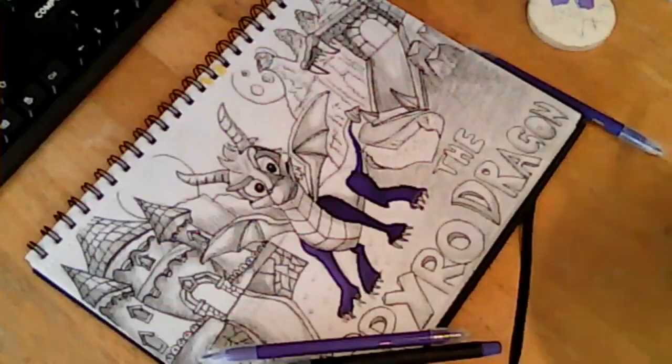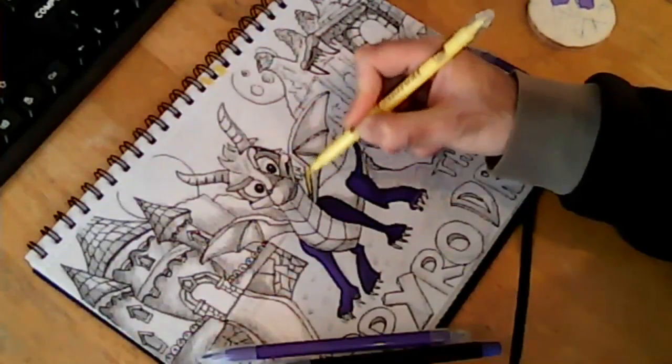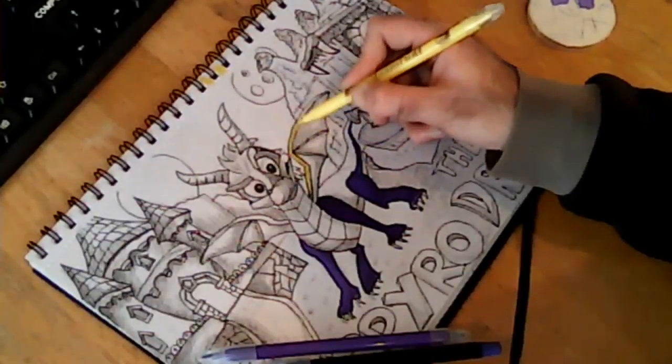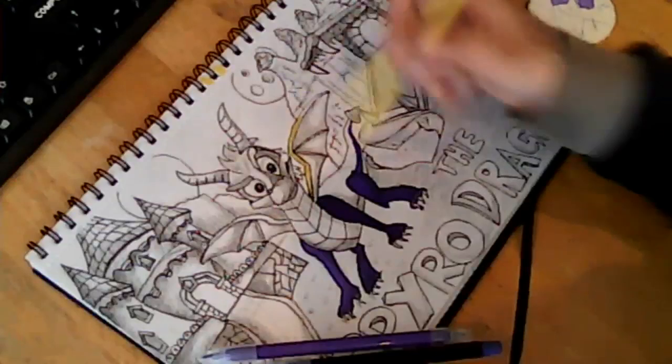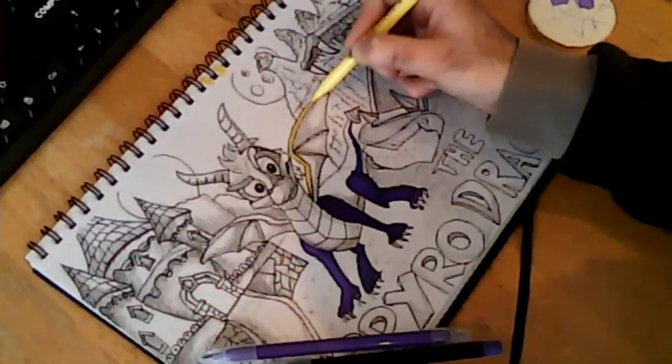So that one is very light. Let's go. It's already started shading there, you can see it. Hopefully you can see that too.